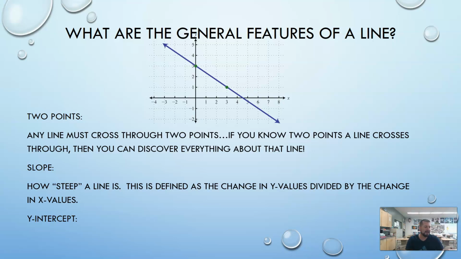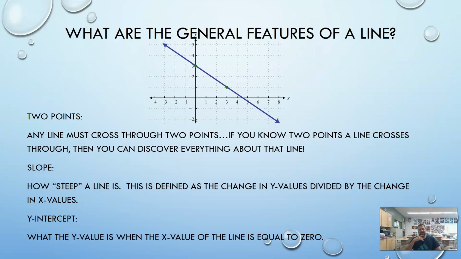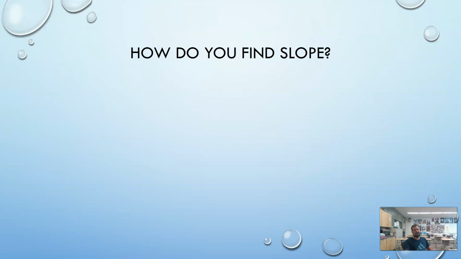Another number that's not quite as important, but we do use it from time to time, is the y-intercept. When we look at this graph, for example, the y-intercept is just where the graph crosses the y-axis. Another way to look at that is what the y value is when our x value is 0. Every point is made up of an x value and a y value. This is no different, and when our x value is 0, the y value that goes with it is what is known as the y-intercept.